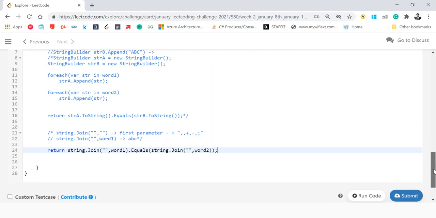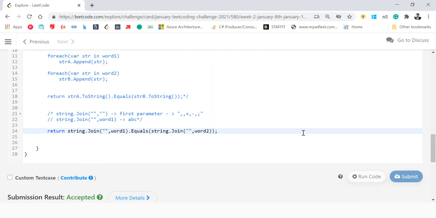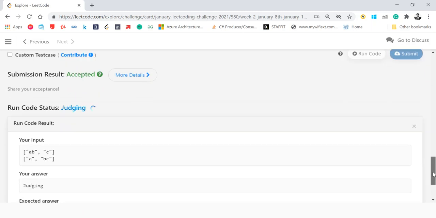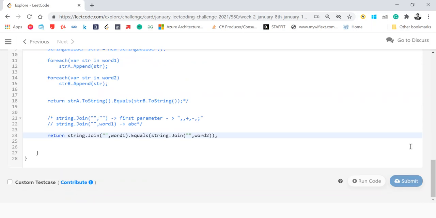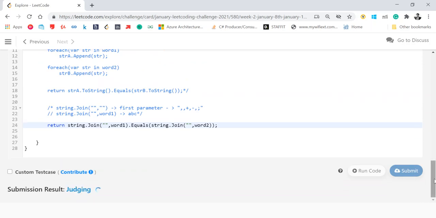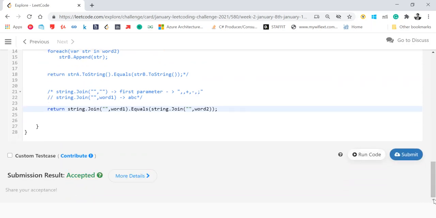That's it. So we are using the inbuilt function for string. Nice, it returned true. It got accepted. So both the approaches work fine.